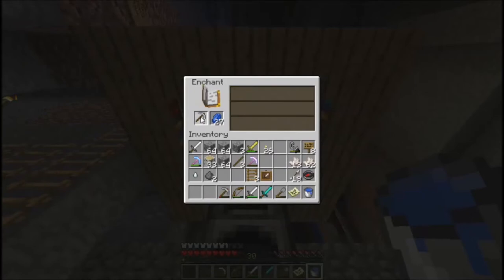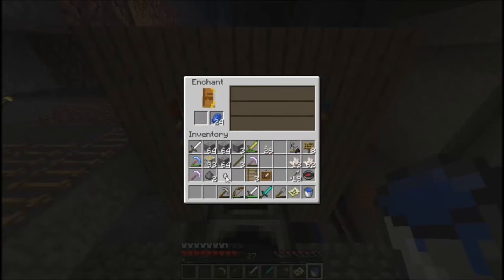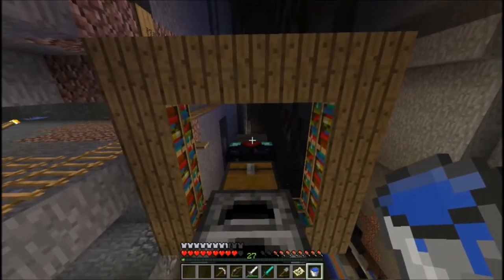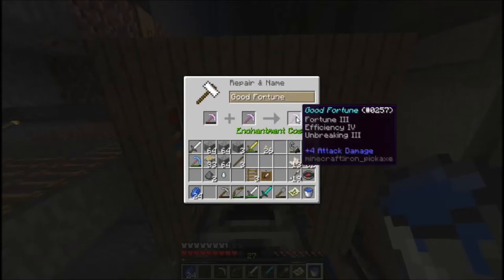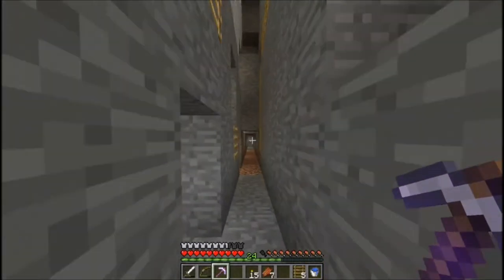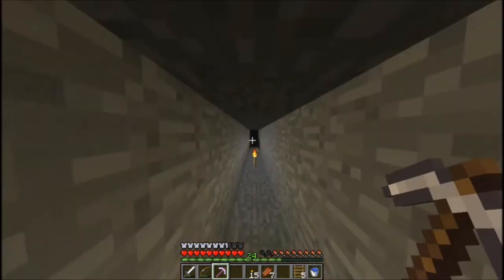Unbreaking 3. Oop, that's what I wanted. Another unbreaking 3. Well, actually that's good, because I do want to repair this. And if I name it... There we go. They all cost 9 levels. Lovely. Alright, I have found 2 veins of diamonds, and I've got my special pickaxe.